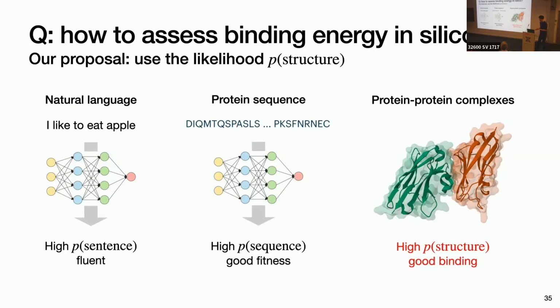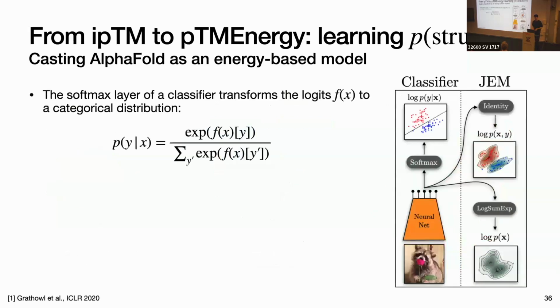The key idea is how we can estimate the likelihood of a structure, which is not trivial. If you look at natural language or protein sequences, they are sequences, and we have a pretty good toolkit to learn the likelihood of these sequences. But when it comes to continuous structures, we still need more development in how to design ways to estimate the likelihood of these continuous objects, right? Especially coming from diffusion models, which is still not trivial.